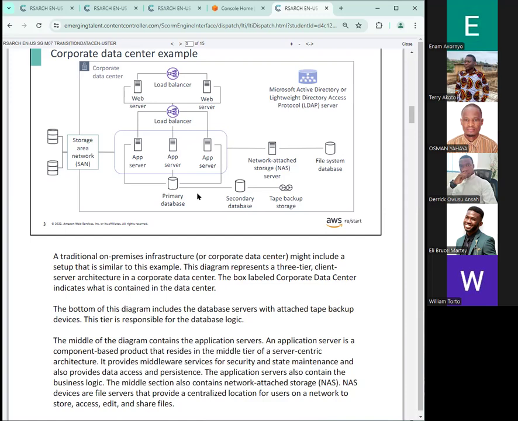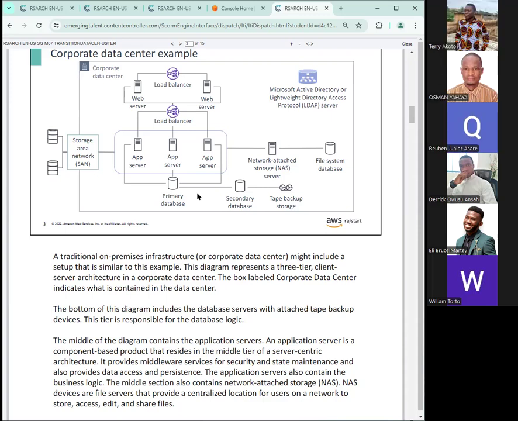Okay, all right. And then my second question is, a database stores data. So why would we also need a storage? I know about the redundancy, but then we can also have multiple databases for redundancy or for availability.